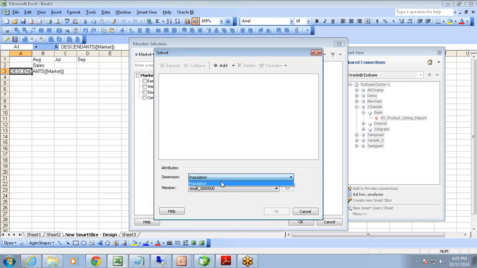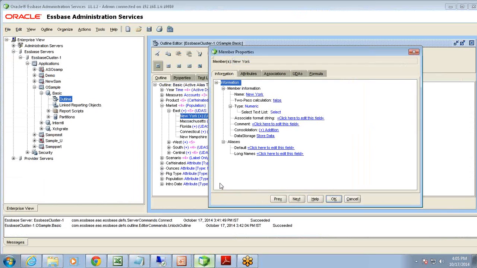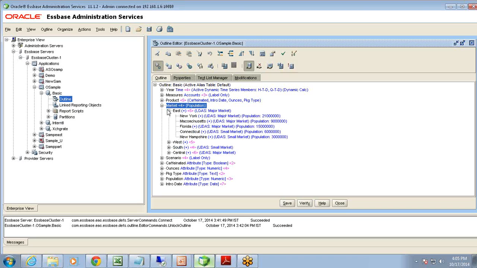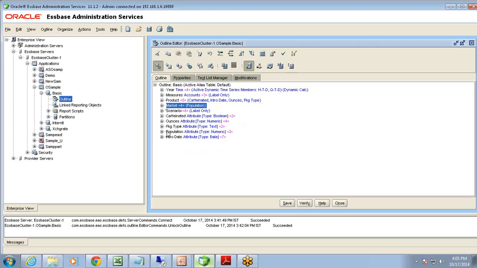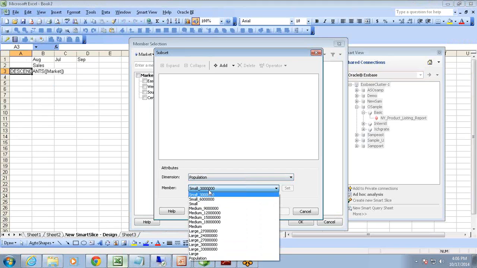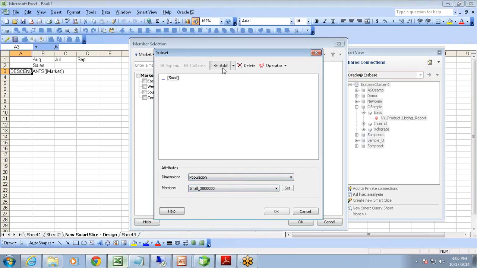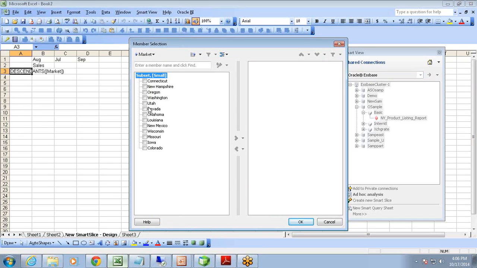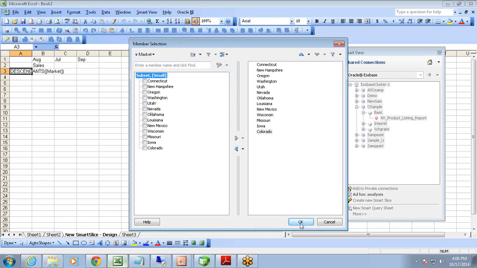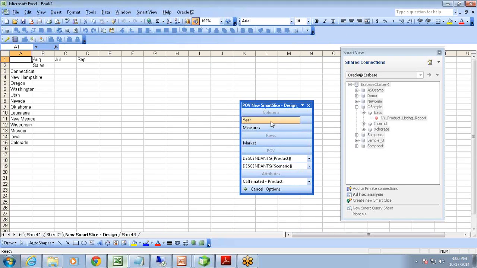Now you see you have a market attribute dimension called population. See over here. We have an attribute dimension called population, which is associated with my standard dimension called market. So I'd like to reclassify my market based on the attribute called small market. For small market, I'd like to filter out only those markets which are small markets. So here I'll be using population, small markets, only those members listed over here which fall under small markets. I select all of them, check all of them, and apply. That's it. So this is done.